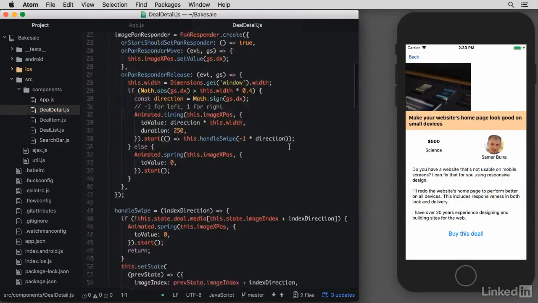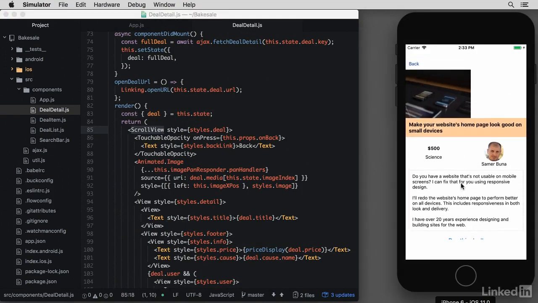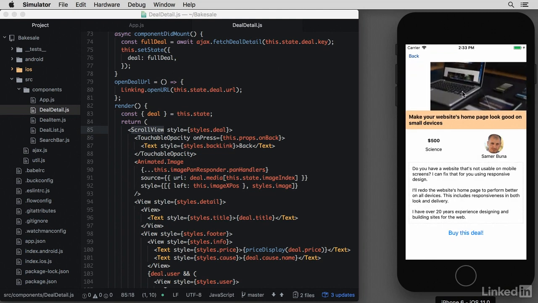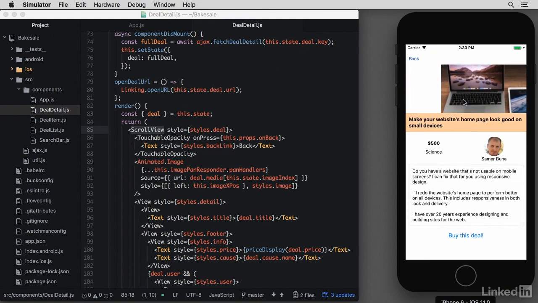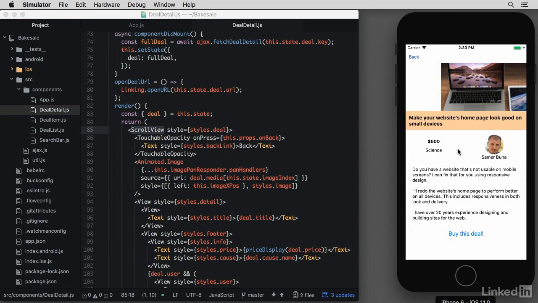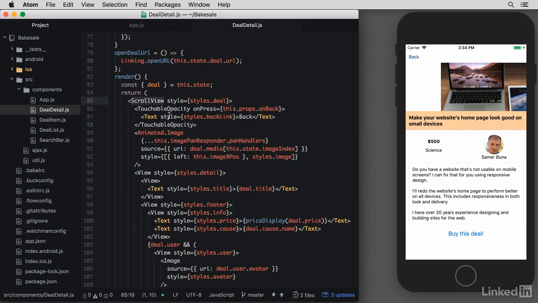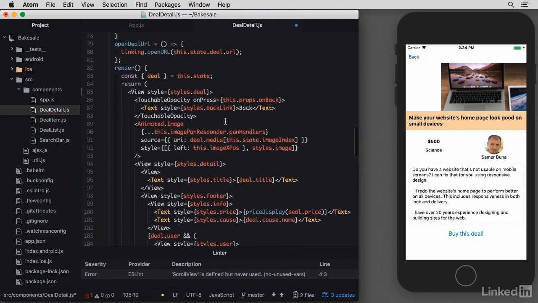So while testing things out after changing the main view in the deal detail view into a scroll view, I got into this state. Now that we have a scrolling gesture, it seems that it is easy to conflict the swiping gesture with the scrolling gesture. If you just swipe horizontally, it works, but if you swipe and scroll, it doesn't. So there are a few ways to solve this, but the easiest is probably to not have the animated image within the scroll view. So I'm going to change the scroll view back to just view, and I'll make the detail view right here into a scrollable view.